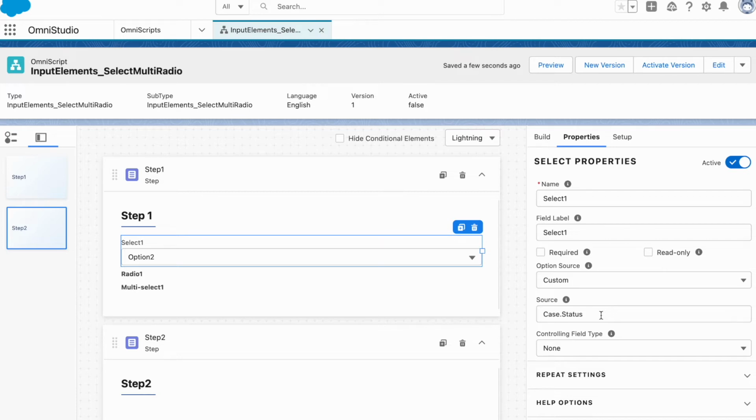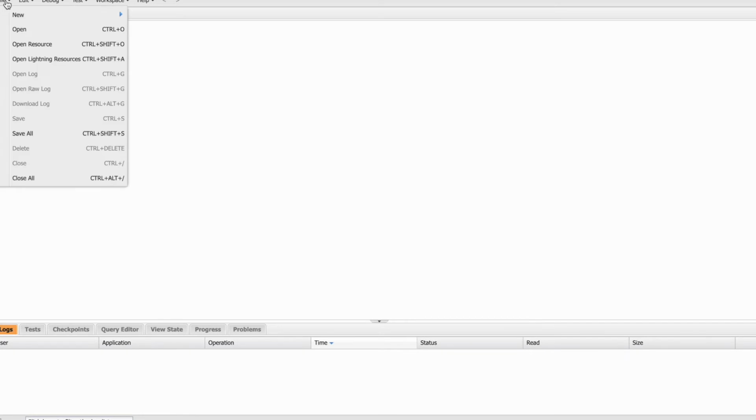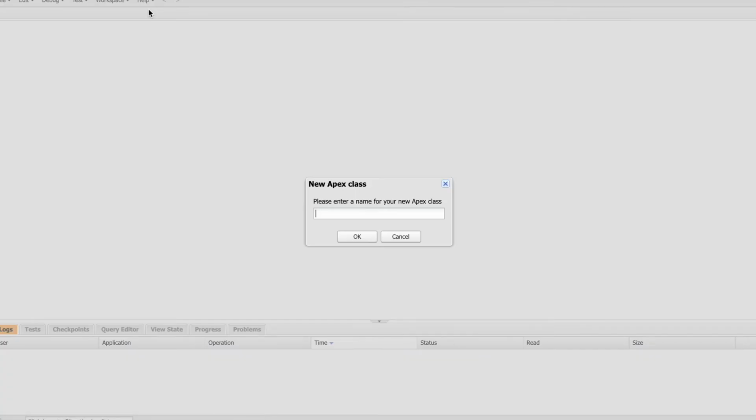I will open my developer console, and we will write code there. I have opened the developer console, and you can definitely use Visual Studio Code or any IDE that you want.